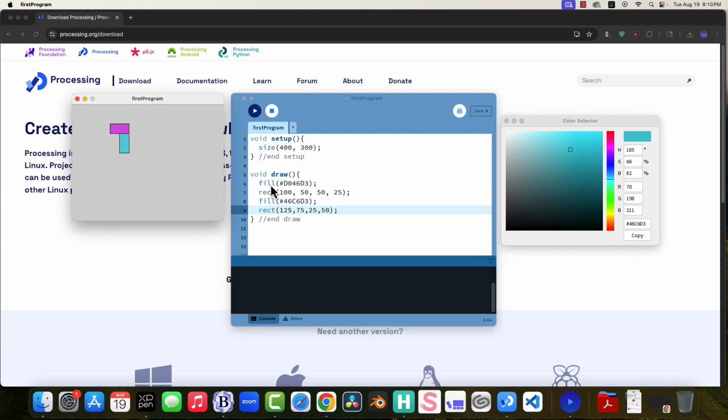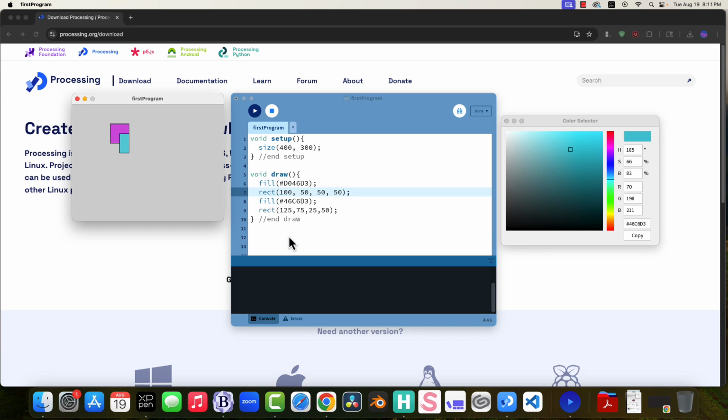Now if we run our code there, we can see, oh, I don't want to go 75 down because that was only 25 tall to begin with. Okay, we're going to make this one 50 and 50, so it's a square. I want some overlap so we can see the overlap happening. With this, you have to do a little bit of mental gymnastics to figure out the grid system as you're putting things on screen.